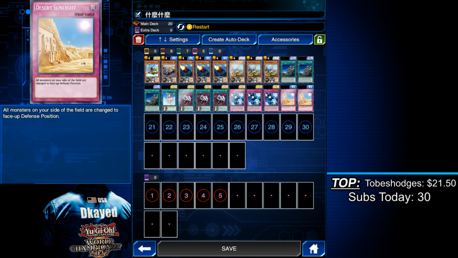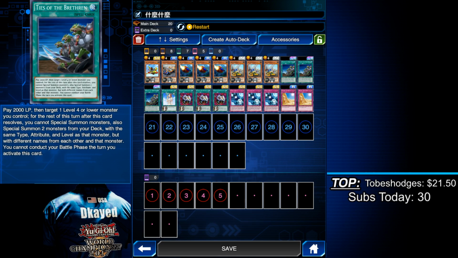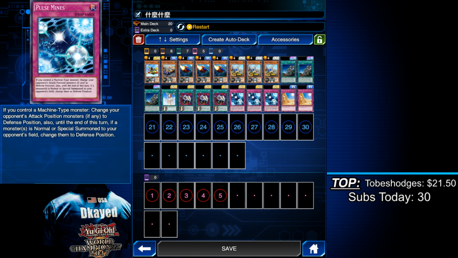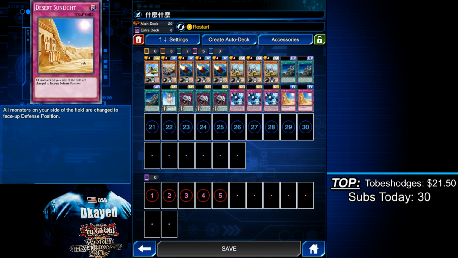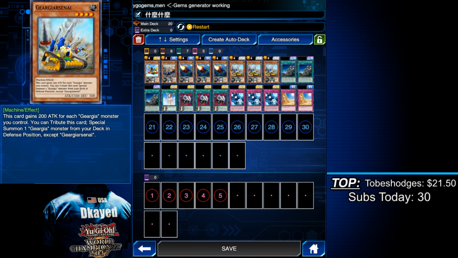Now what makes this deck so broken? It's all about Pulse Mines and Ties of Brethren. Any hand you open up with Ties of Brethren and a Pulse Mines, you're pretty much an auto win unless it's the mirror match against Girja and they go first, which then you'll need your Desert Sunlight for. But otherwise, Pulse Mines, Ties of Brethren, at least a Girja, that's pretty much an auto win against anything.